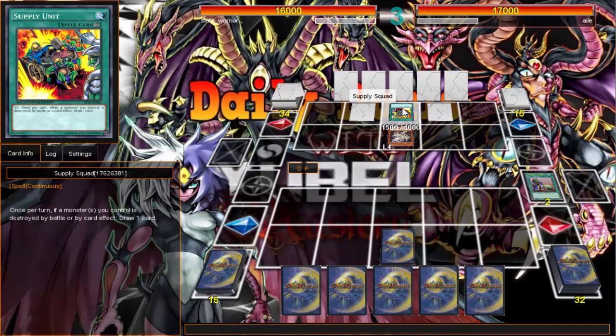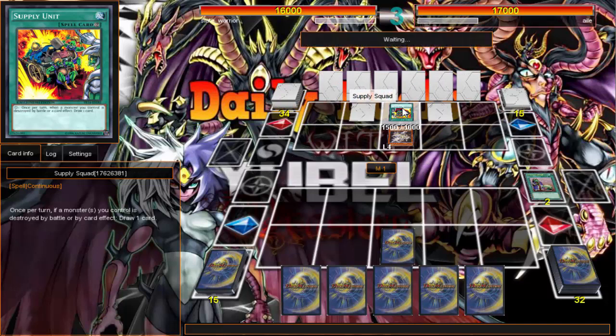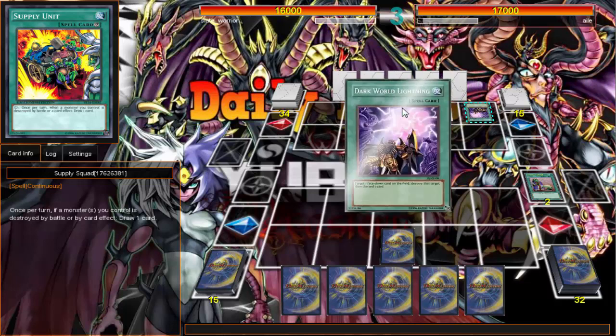I hate Supply Squad. It's one of my most hated cards. Like, the card should never exist. I don't mind it anymore. I don't like that it punishes, yesterday. I don't like that it punishes bad plays.